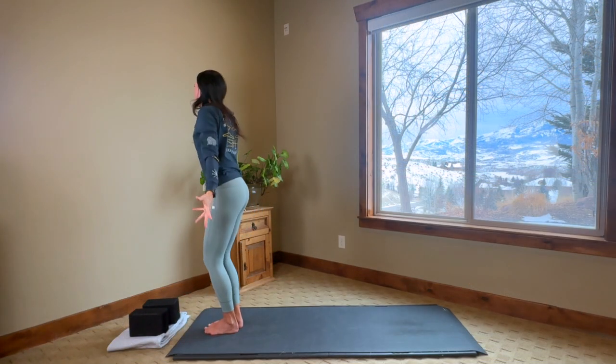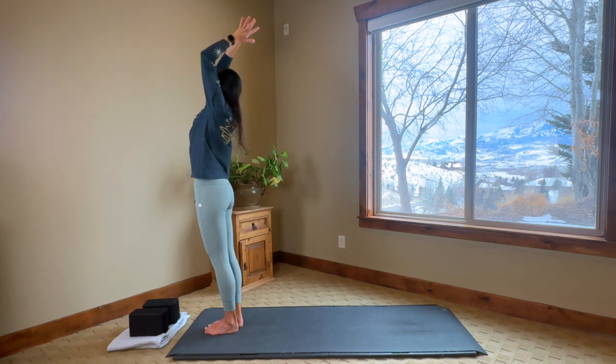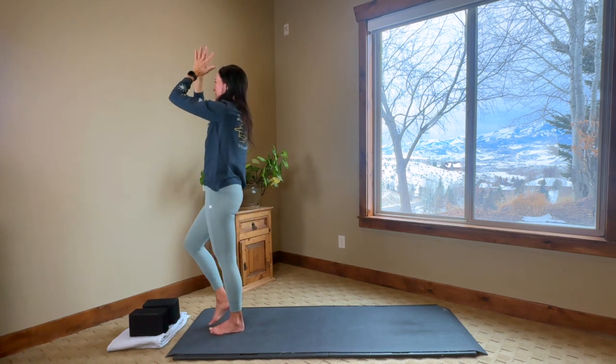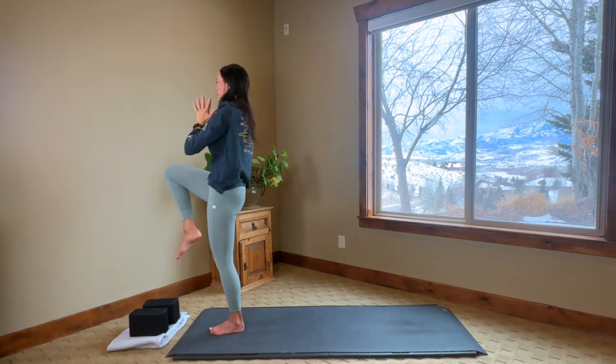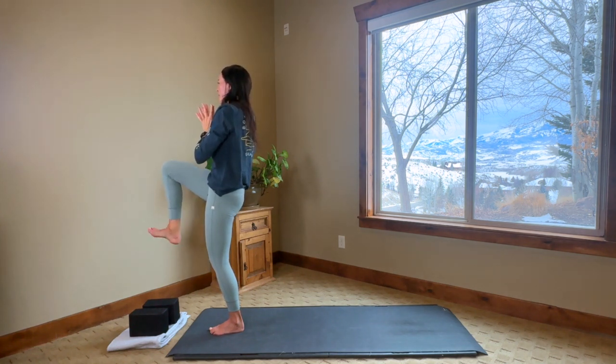Inhale, deep breath in. Arms up. And then exhale, right knee comes up, deep breath. Good, stay here, shoulders draw back. Maybe we extend that right leg.